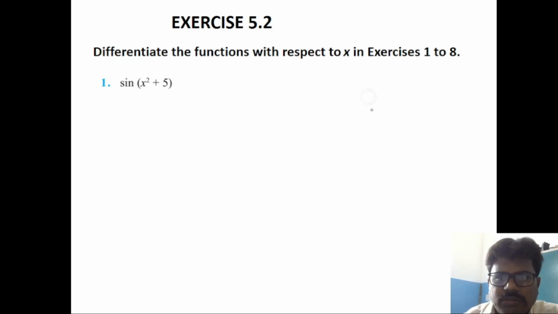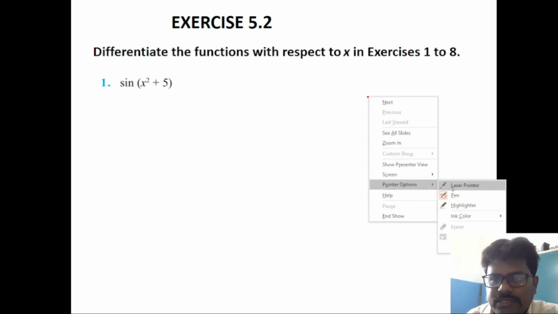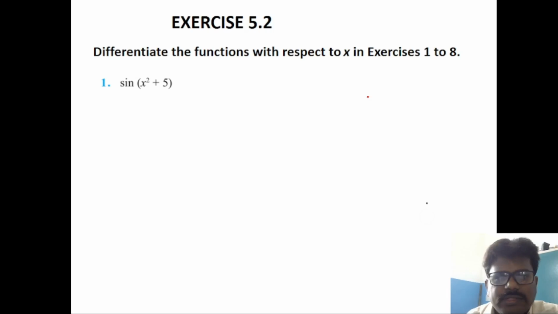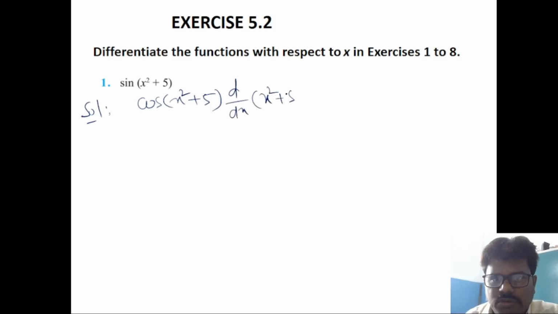Okay, so here treat this x squared plus 5 as x, then it will look like sin x. So now differentiation of sin x, as we know, is cos x. So cos, whatever we have treated as x, that given function, write as it is. So cos(x squared plus 5), and now we have to find the differentiation of this x squared plus 5. The differentiation of x squared plus 5 is 2x, and 5 of course is a constant, so here it will be 0. So this is the answer for this.